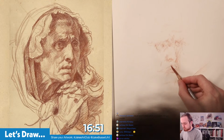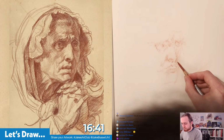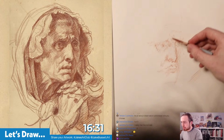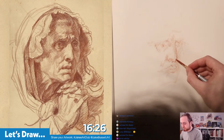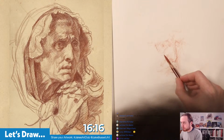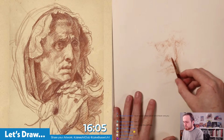But there's some lovely lines. Once you get going, you want to lose yourself in the drawing. I always find there's that magic state of mind where your eyes are a bit glazed over and you're not really sure where you are, but you're focused and you're drawing. But yeah, let's get some of these contour lines in.